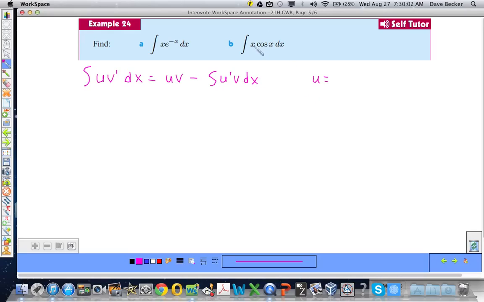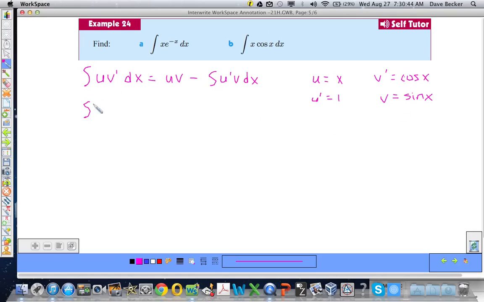So if you let u be x, to the first power, you're going to get 1. Or even if it has a coefficient, you're just going to get a constant, which is generally going to be integratable as it is multiplied by the second function. So you kind of look for that. Okay, so u equals x. That means u prime equals 1. v prime equals the cosine x. You like the cosine x? Okay, and so I integrate cosine x, and I get v is equal to sine x. Yes? And then we're off and running.